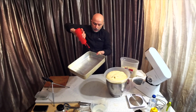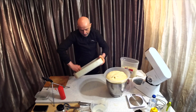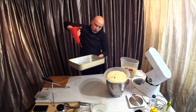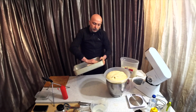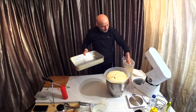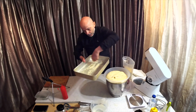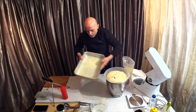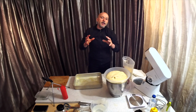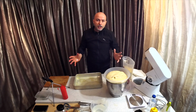So we need oil, okay? We need a lot of oil, and then a trick that will improve the texture of your focaccia is to use semolina flour, just in the tray like this. It will give your focaccia an amazing flavor, an amazing taste.